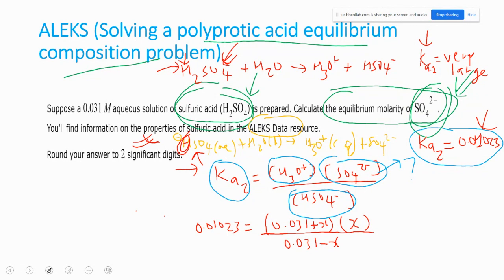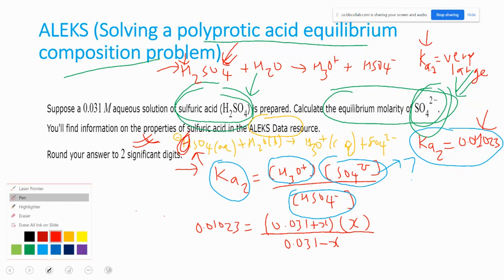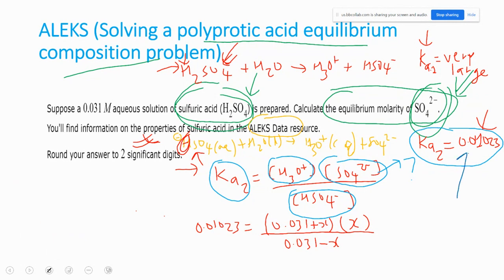So again, the idea as to why the approximation doesn't work here is because the Ka2 value here is too big. You can only use those kinds of approximation that I taught you only when the K value is very, very big, greater than 10 to the power 3, or smaller than 10 to the power negative 3. That's the only time I would use the approximation. Since the Ka2 value is not less than 10 to the power negative 3 or greater than 10 to the power 3, that's why I'm not going to use the approximation and just solve it out as a quadratic equation.